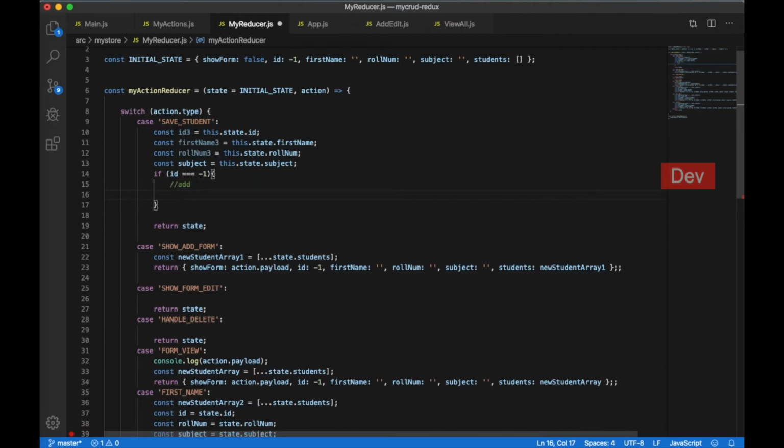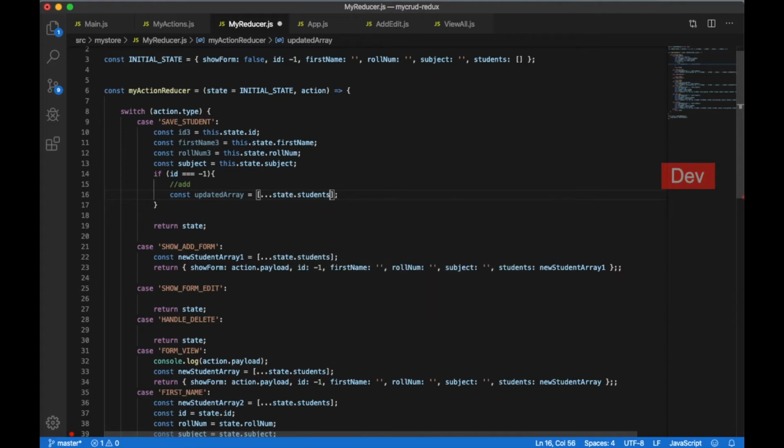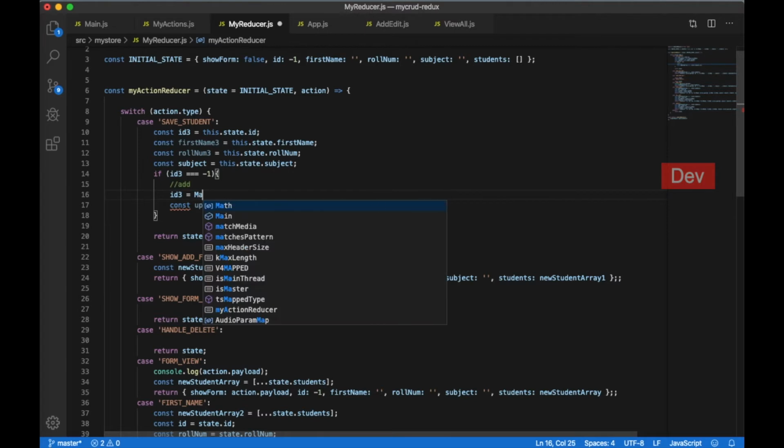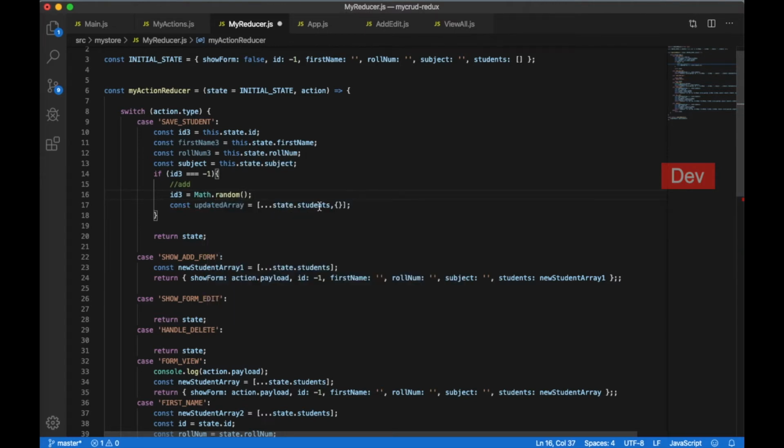Updated array from the students, add this object. ID, this time we are going to generate, so ID 3, this is the name we have given. I'm going to generate a random number to add uniqueness to each record.